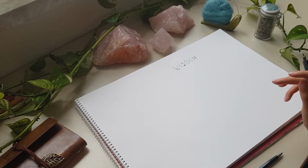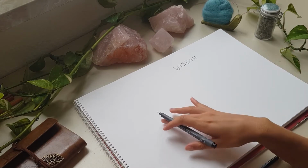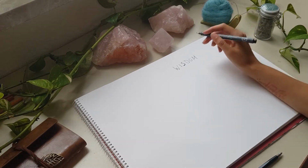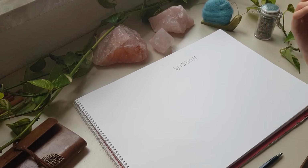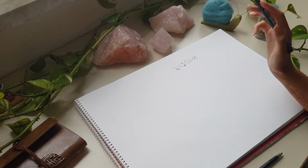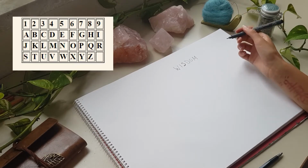You want to choose a number that resonates with the energy you want to go for before you do anything else. This is important because this determines how your number wheel will look. Of course, you don't need to do this if you don't work with numbers in your craft, but if you do, this is a perfect method to shine. For me, wisdom resonates with the number 7, because the number 7 is very powerful and it screams wisdom to me. I heard from other people that for them it's the number 8, for others again it's the number 9.